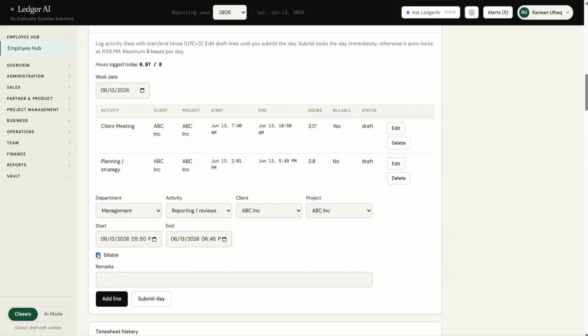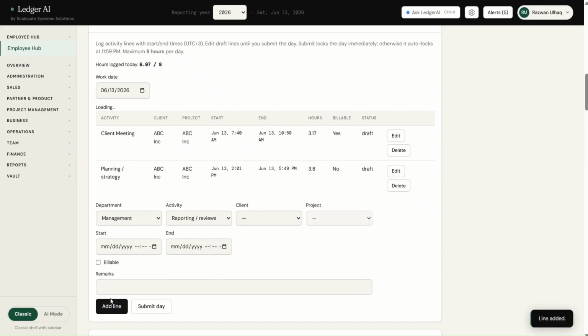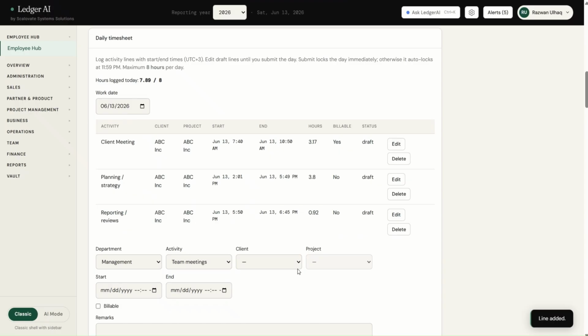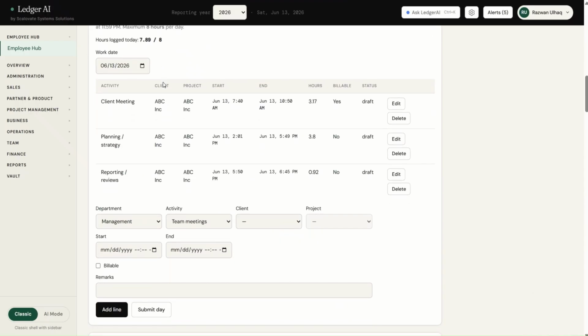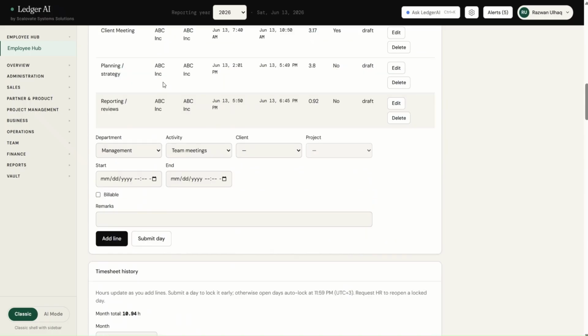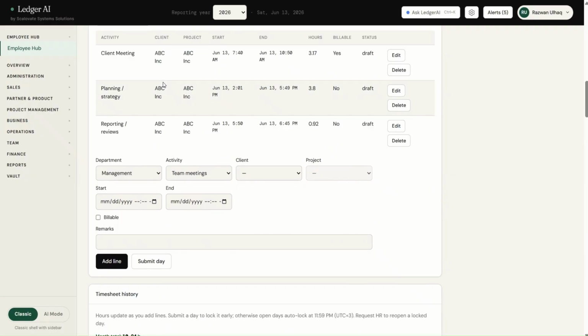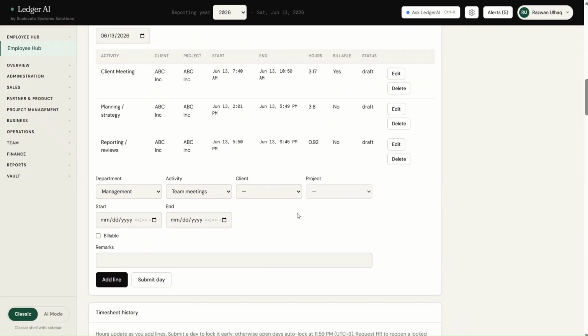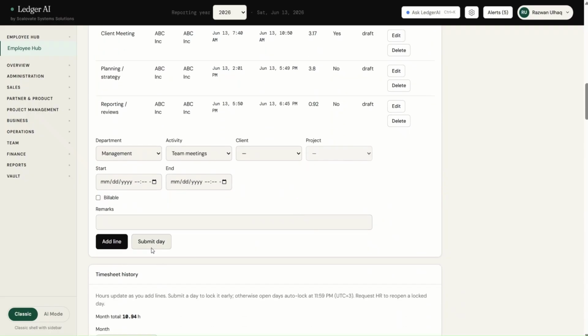Okay, this was not billable, so say add line. So now I'm near my 8-hour mark, this time spent, which is good enough. And so now this is my timesheets, and I've completed my day, 8 hours. Let's just say submit the day.